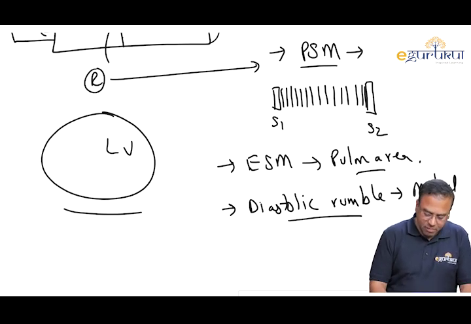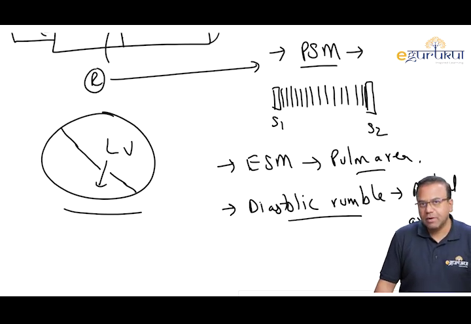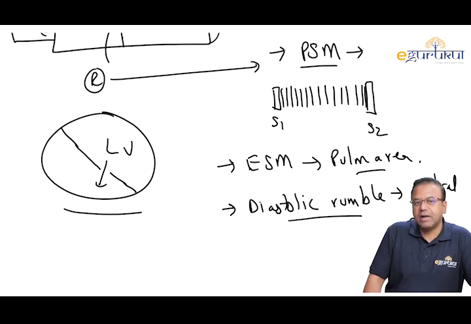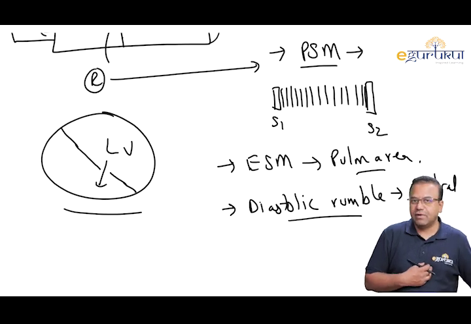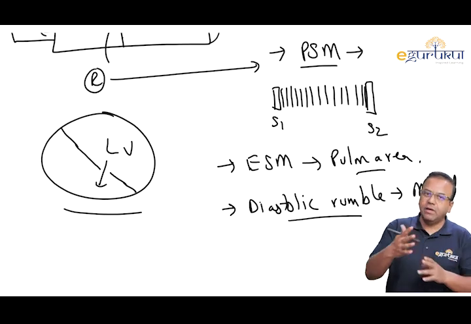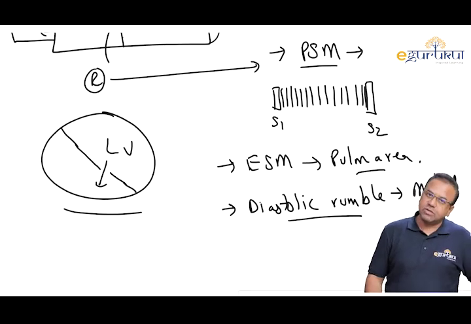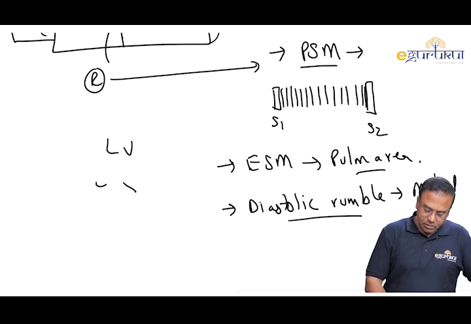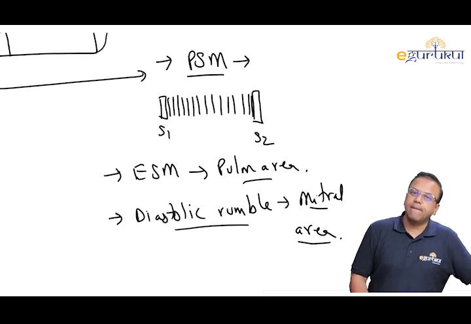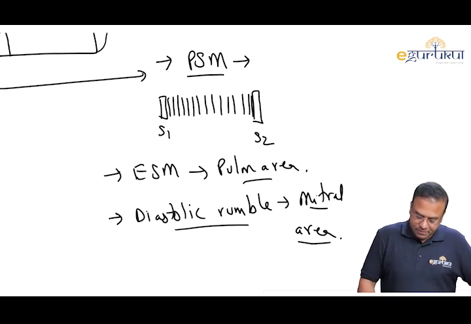Obviously, the direction of the murmur and how it is generated depends on where the defect is, whether it's an inlet, outlet, or trabecular defect. Such detailed questions are generally not asked in our exams, but one should understand that a pansystolic murmur is best auscultated in the left lower parasternal area, because the LV is behind the interventricular septum, the jet flows to the front, and this is why the turbulence is best heard there. So we hear the pansystolic murmur in the left parasternal area. We can also hear it in the mitral area.